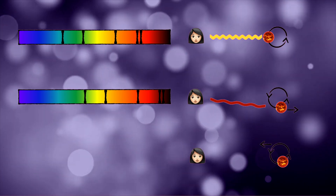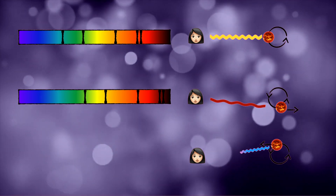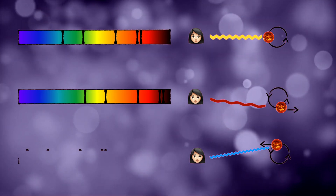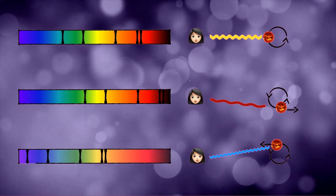And as the star moves towards us during the wobbling phase, the light is compressed, so the spectral lines will shift towards the bluer end of the spectrum. This kind of pattern is exactly what the scientists saw when they looked at the star GJ3512, so they knew it had to have a companion exoplanet.